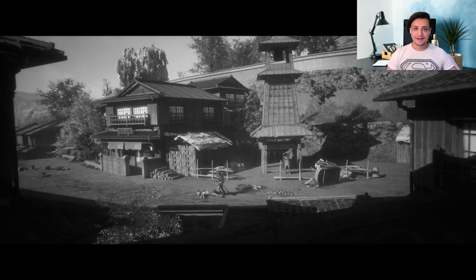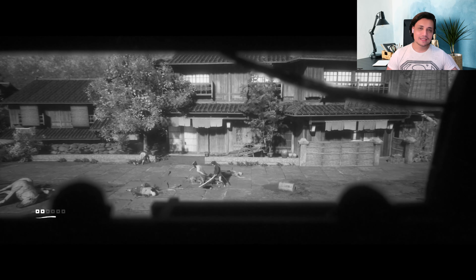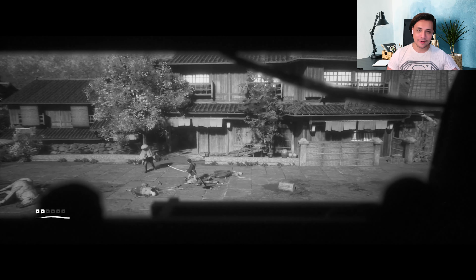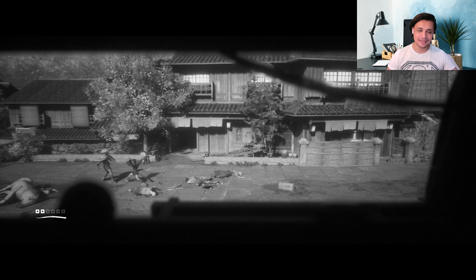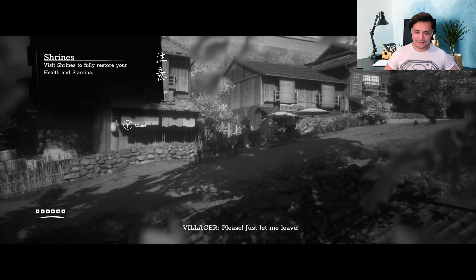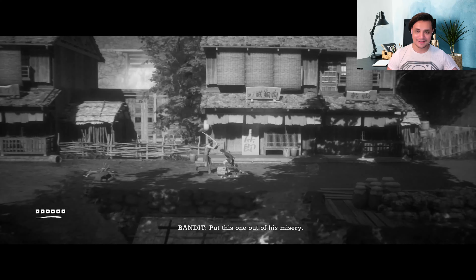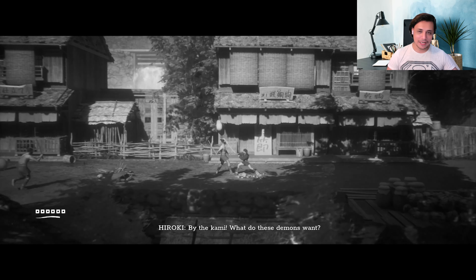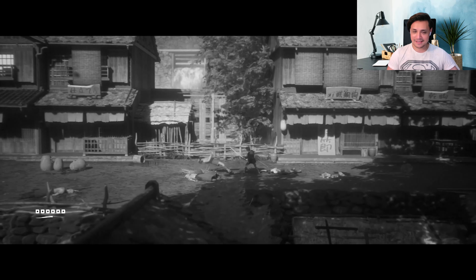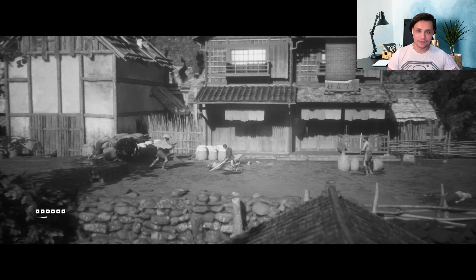Even the fog and smoke effect has been done really well. This game kind of reminds me of those younger days where we would play with our toys - tiny little G.I. Joes or He-Man figurines - and you'd have this castle setup at your bedroom table where you have miniature adventures happening, stories being told in your mind. This game actually looks like that - you have these characters who look like miniature figurines set in this beautiful Japanese village environment.